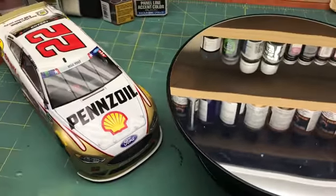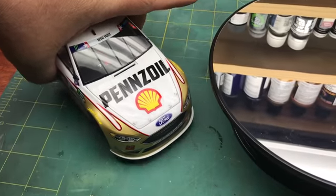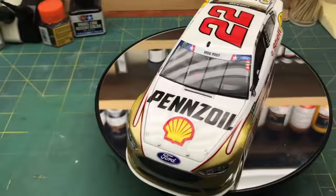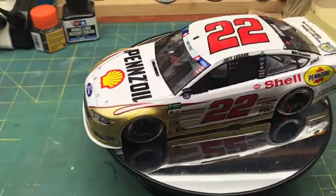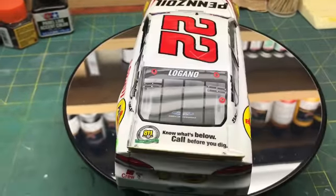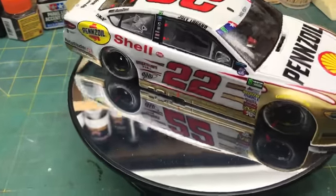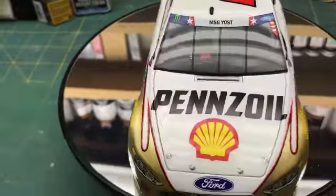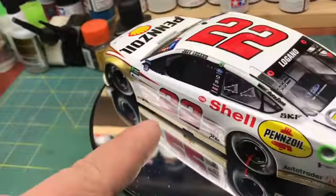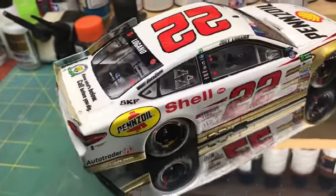I'll move this one on out of the way. I got this one here, which is the Joey Logano, and that is the 2017 World 600, which is the Coke 600 car. Special paint scheme he ran, and I think it turned out really nice. There's a lot of decals on it. All the gold on this is decal, and I think it turned out great.